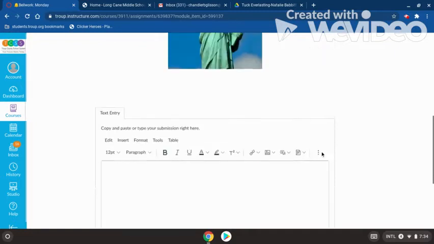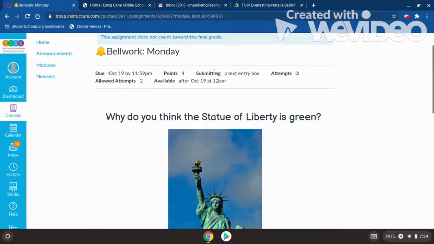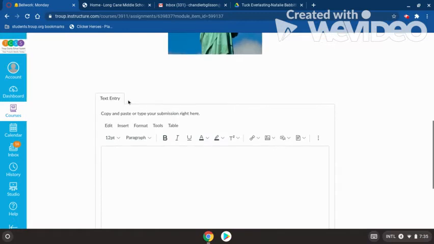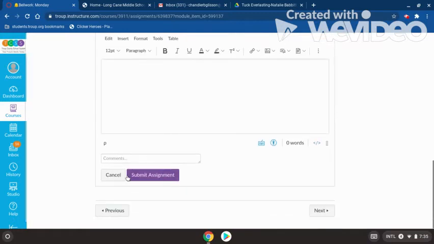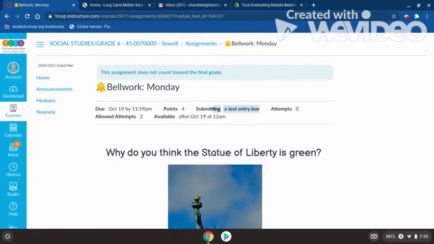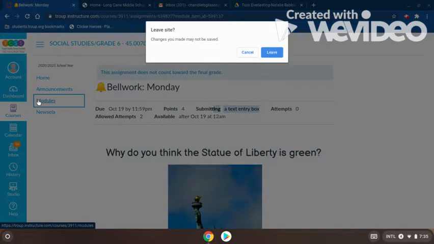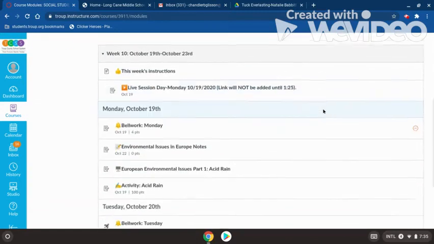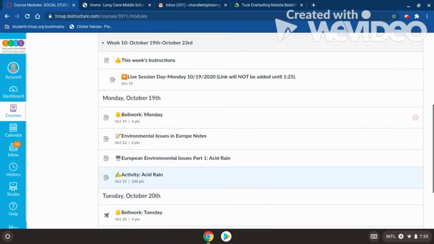So on these text box submissions, where it says text box entry, you've got to hit the Submit button right here, and then the text box will appear right here. So you can type, and then you need to hit Submit again. That's one important thing about Canvas. On a lot of the things you're doing, there's two places you need to hit Submit more often than not. So after my bell work, I'm going to go back to modules. I'm going to leave that since I didn't submit it. But if you were doing this, you need to make sure you click cancel and go back and save it.